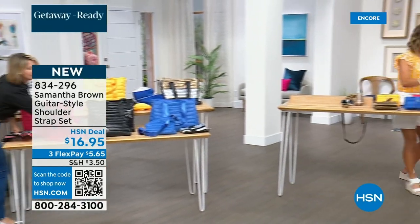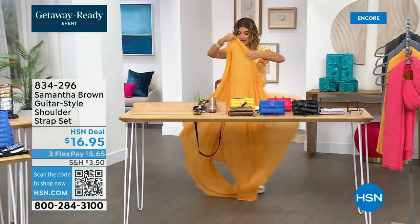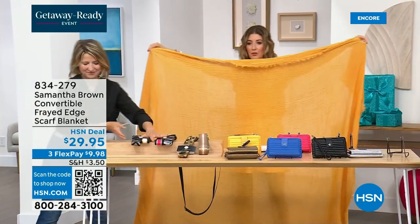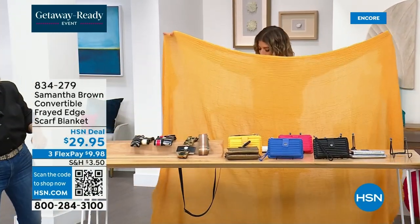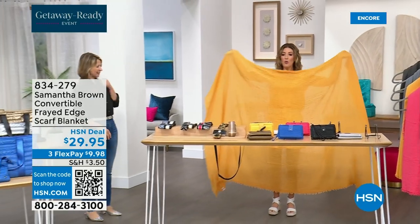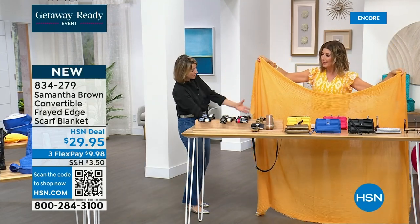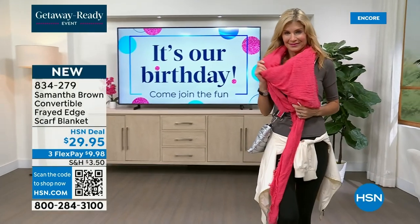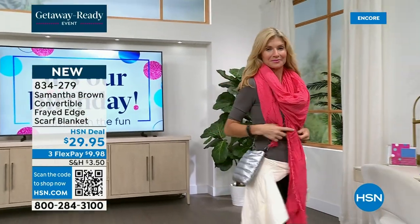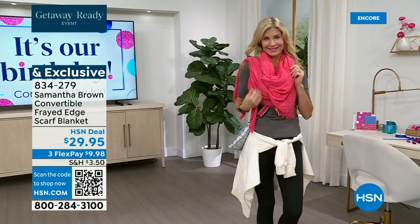There's a beautiful chevron — one of my favorite prints ever — and a great racing stripe for the black. You can do the copper, you can just have fun. You get two straps for $16.95. The scarf, which everyone is already shopping for — she did something like this seven years ago and it's finally back. This could cover at least a twin-size bed, it would keep you warm on a cold plane, but bunch it up around your neck and all of that disappears. It's a beach blanket. I've been traveling with one of these for seven years.